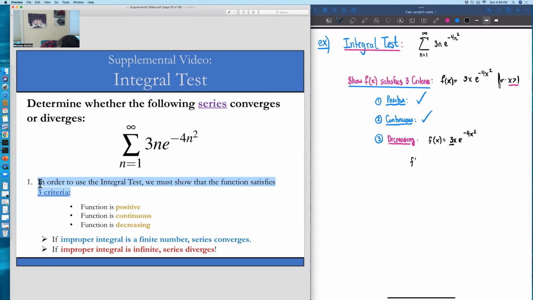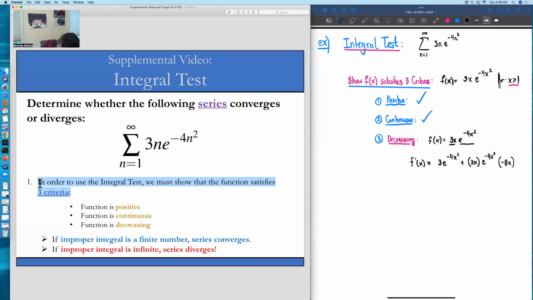And now we have the product of two things, that 3x and that exponential. So we get to do a little bit of product rule. So first, differentiating the 3x, we get a 3. We leave that second function alone, the exponential. And then we add to it the opposite. We leave the 3x alone, and then we differentiate that exponential. And whenever we differentiate an exponential, we get back the original exponential, but then we also get to differentiate by what's upstairs in that exponential, which in this case, when we differentiate the minus 4x squared, we will get a factor of minus 8 times x.